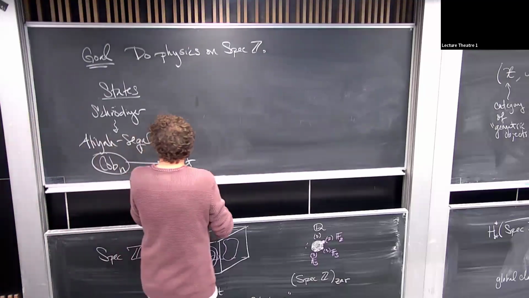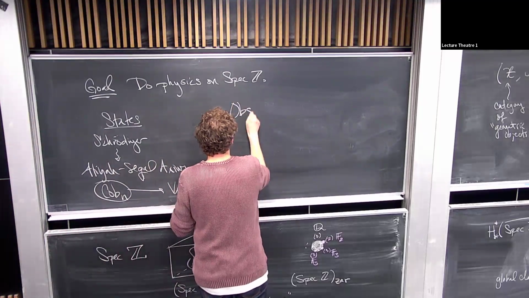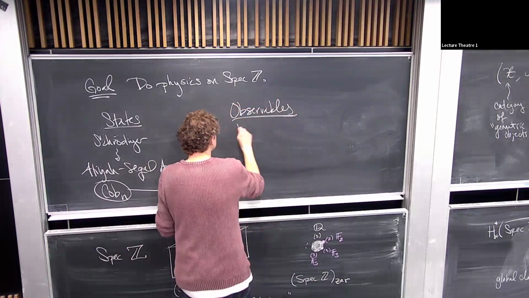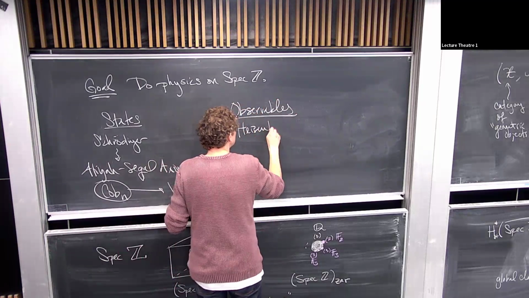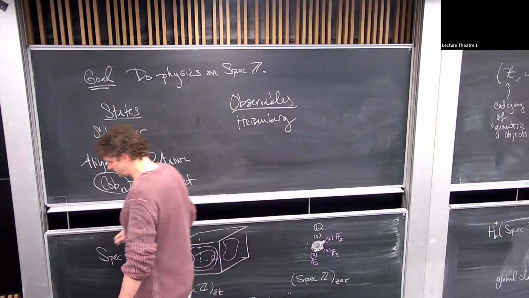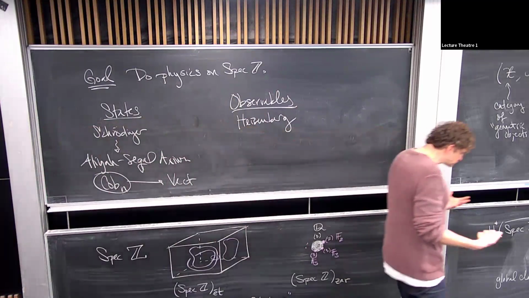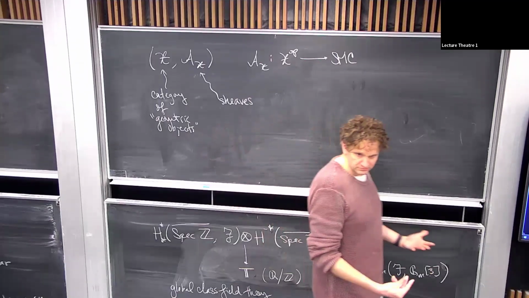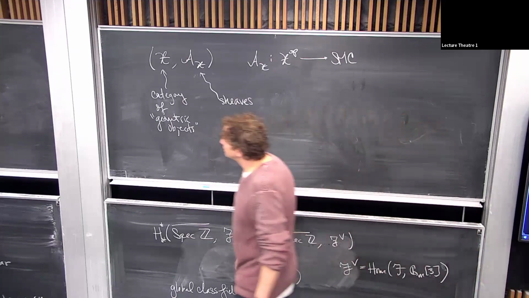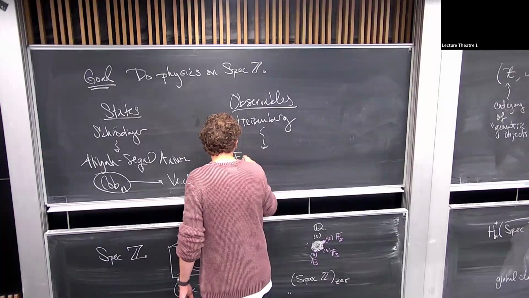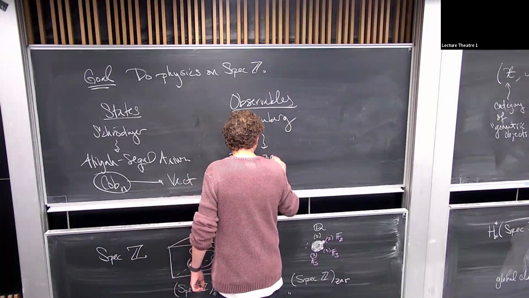So there's the other approach, which is to contemplate observables. When we contemplate observables, this is more or less the Heisenberg point of view on quantum field theory. And so then what you end up doing is studying the algebra of observables in your favorite quantum field theory. This is what gives rise to factorization algebras.